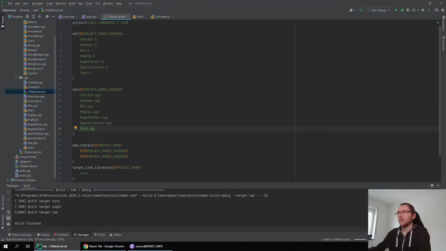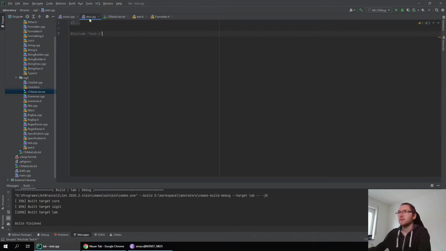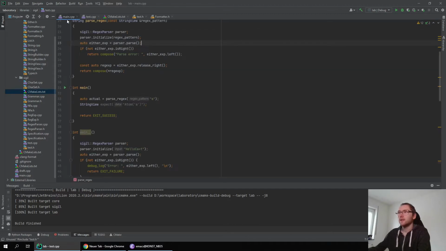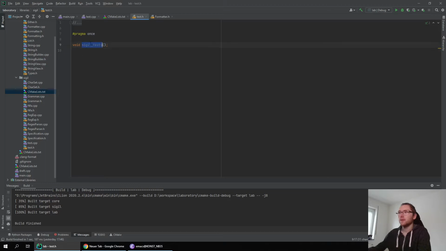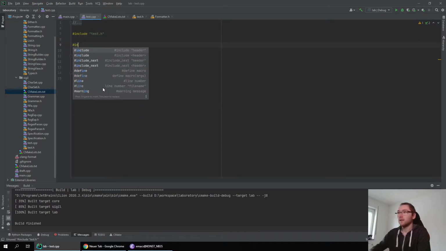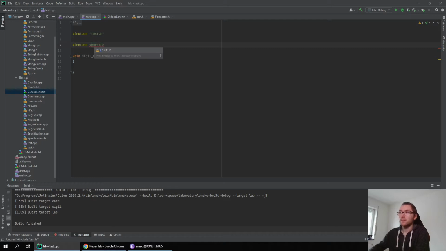Now I'm building them. I think we can just print something, or include logging so that we can print something. Logging is now called formatting. I'm already forgetting.